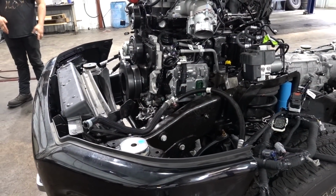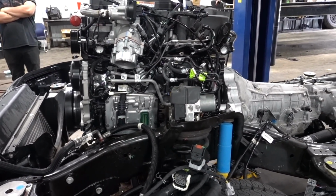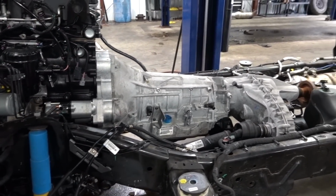Now the very first thing I want to talk about is what happened. The customer who owned that truck was on his way back, as ironic as it is, from a camping trip. He was towing his trailer, and unfortunately he lost power on his way home. So he pulled over, stopped the truck, started it back up, tried to go again, and it wouldn't move. Upon inspection, he saw that there was oil leaking out, and from there he got the truck towed to the dealership. Unfortunately there's not much you can do when your engine decides to blow up.